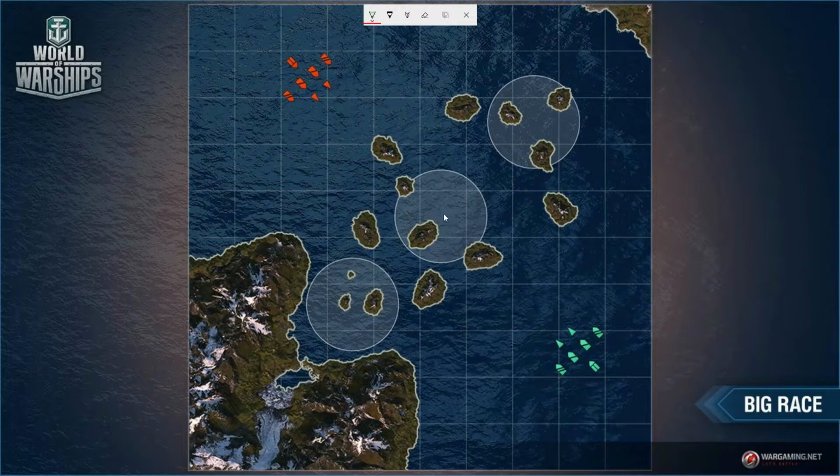positioning first. So when it comes to this map, there's a few typical positions you'll find. And note that we are going to be talking about tier 4 aircraft carriers, because that's the only tier of carrier that you will find on this map.